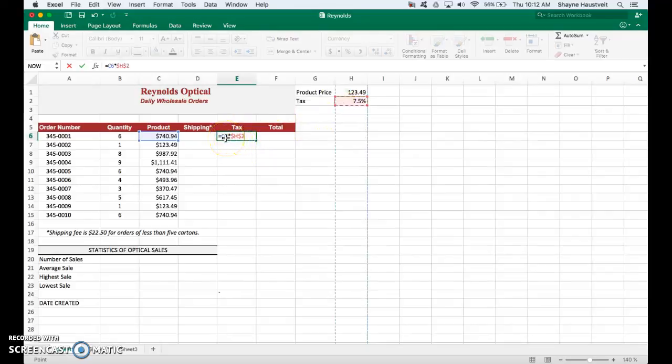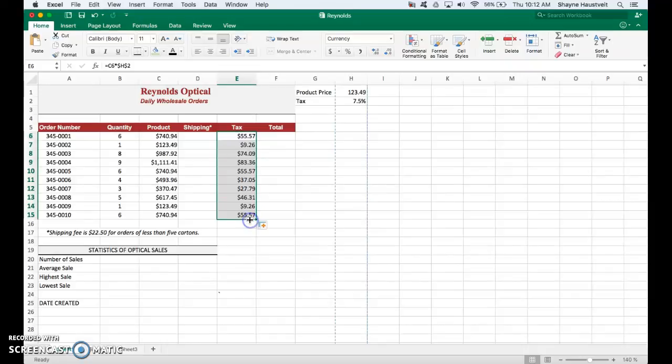That way, when we drag this down, we'll get C7 times H2, C8 times H2, C9 times H2. Press enter or return. Use your fill handle to drag that down. And you have that.